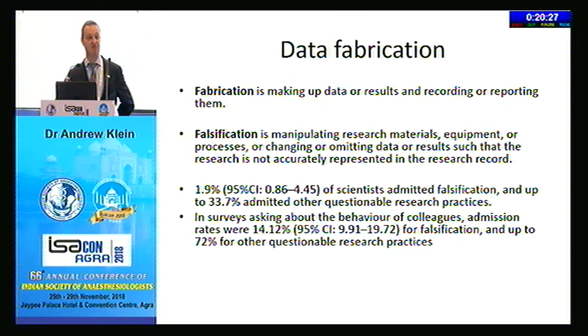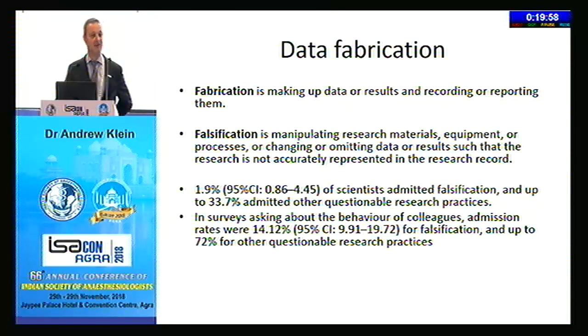And then this is the most recent type of fraud, where people fake their data. So this is like fake news that Trump goes on about. So fabrication is where you make the data up. So you just sit in a room and fill in your spreadsheet with data and you make it up. Or maybe you recruit 5 patients, but you say you recruited 100 patients. So that's data fabrication. And falsification is where you just change it a little bit to make it look better.